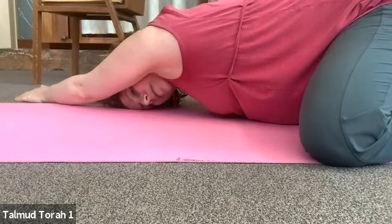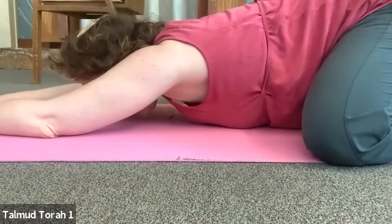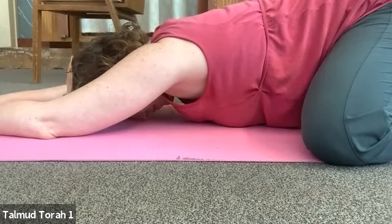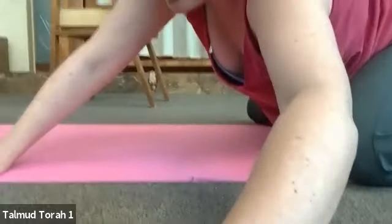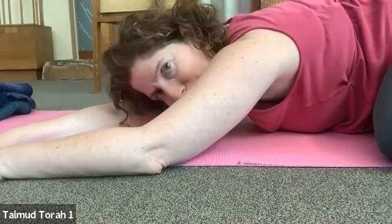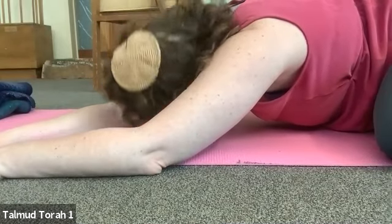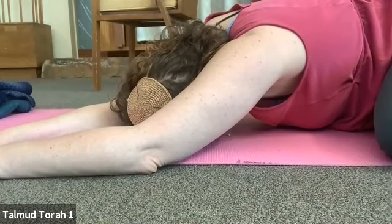Big breath there. And then tiptoe those hands towards the middle of the mat, stretching back again, perhaps a little bit more of your chest or heart reaching towards the ground. And then hands coming over to the left side of the mat. So here we're at sort of 11 o'clock with our arms, and our hips are coming to about 5 o'clock, 4:30. Great. And here you might look underneath your right armpit and bring some rotation to all parts of your spine here.